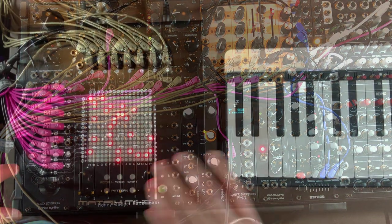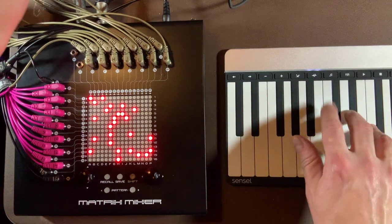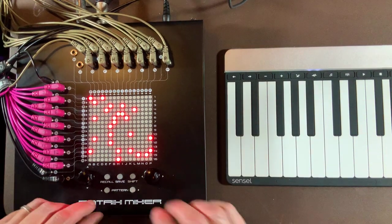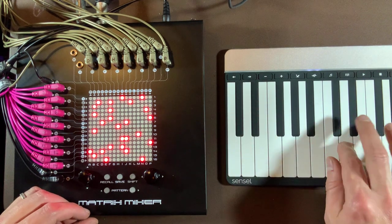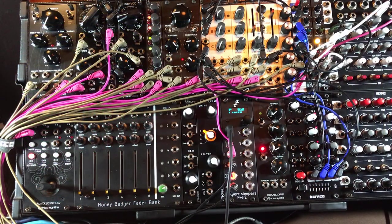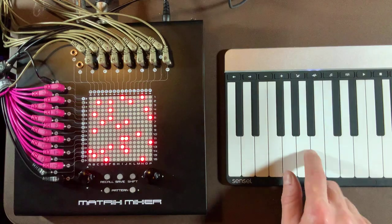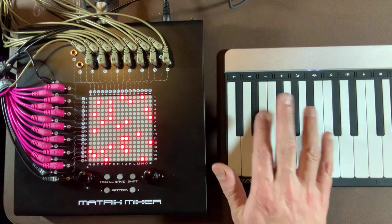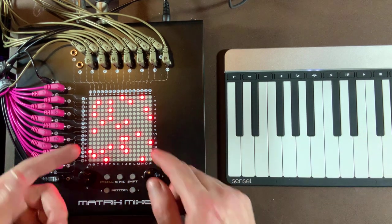Let's go to another random patch. Ooh, cool. Now this one's not responding to any controls. See, I could, you know, very easily now assign them. Wow, this one actually, the keyboard's controlling an oscillator, totally by chance. Wow. Interesting. When I let go, what happens? Wow. Who knows what the hell's going on here? I guess you could find out.